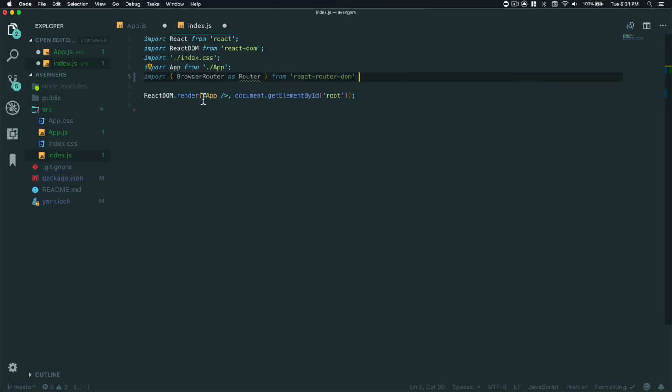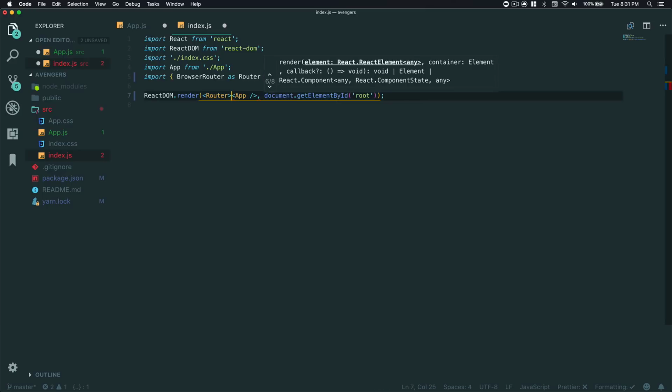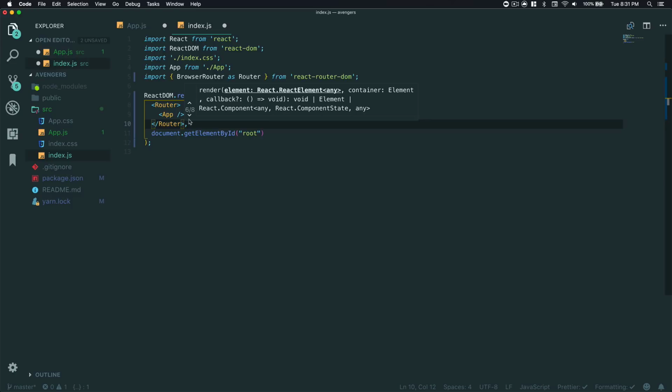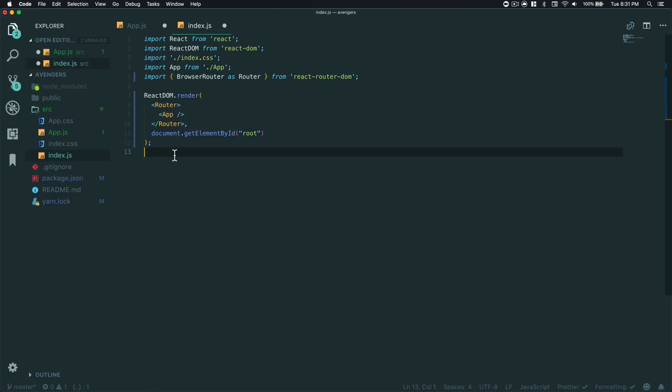Then we're going to wrap our app component inside this render call with this new Router component. And there we go. So now we have the ability to use React Router inside our application.